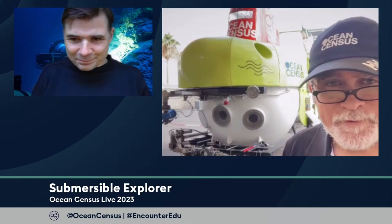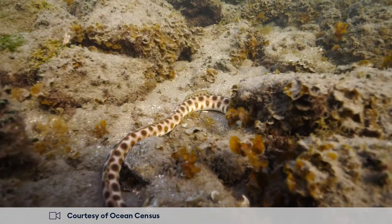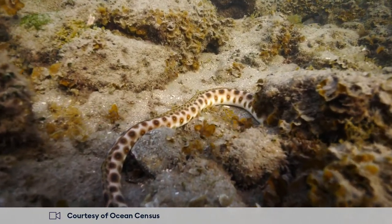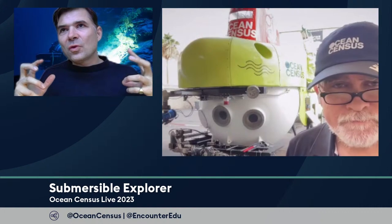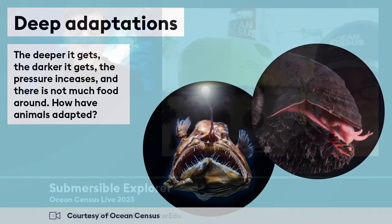Brilliant. Alex, we're now going to go even deeper than the Twilight Zone. We're going into really, really deep, and we're going to be looking at one of the things I always think is, why does everything in the real deep look like something out of a science fiction alien film? There's a worksheet for this based on the anglerfish, which you can share around. But there are some other creatures, Alex. We're just going to talk through this for 4 or 5 minutes, and then we'll get to the Q&A. Why do they look like aliens? I think we've got the giant isopod up first.